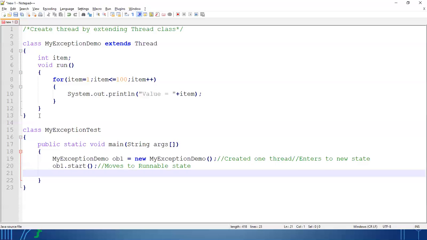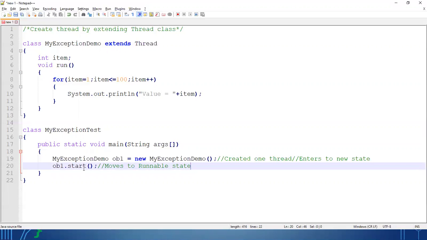So this much you can do: you can create a thread. Once you create the object or thread, it moves to the new state, or newborn state. Now you can call the start method to move the thread from the new state to the runnable state.